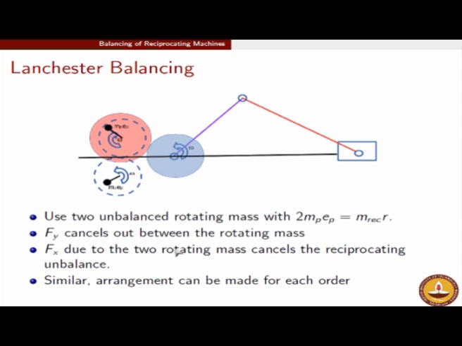however you will rarely see an engine where Lanchester balancing is done. That is mainly because you will not have enough space in your automotive engine compartment to put these two big discs, or other discs also. So sometimes, dictated by space constraints, this Lanchester balancing will not be done, but I wanted to show you at least an academic example where if you want you could completely kill all the unbalanced forces, but sometimes due to reasons which are beyond technical, we are not able to implement these solutions in practice.